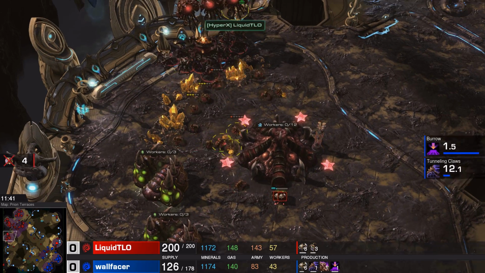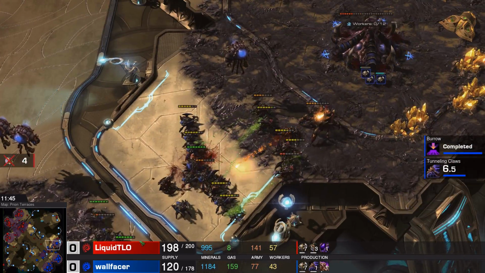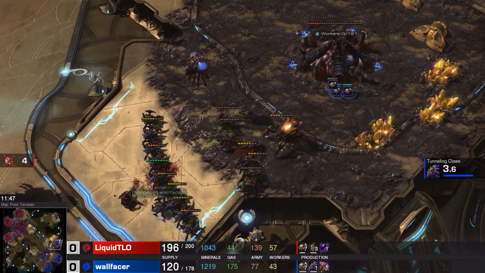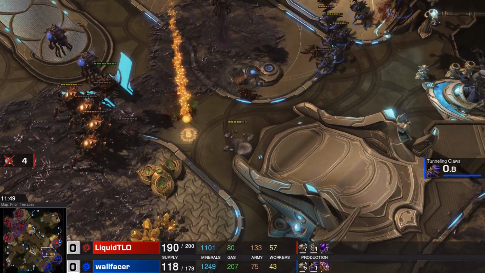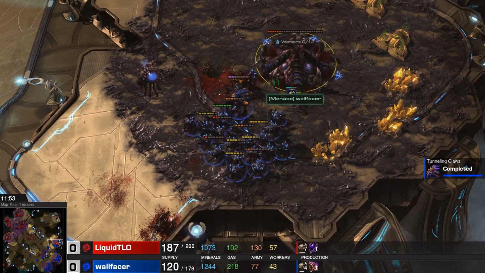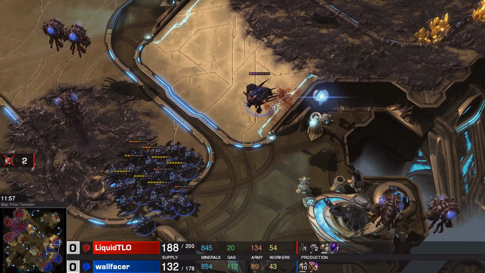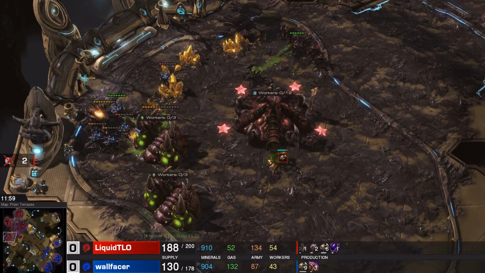So TLO manages to hide away his drones here, not getting them taken out, something I actually see quite often. When you have a bit of harassment, a lot of players, Zerg players that is, tend to not burrow their workers, and instead they just move them away, which results quite often still in them all getting killed. So as you can see, TLO losing a bit more workers here.